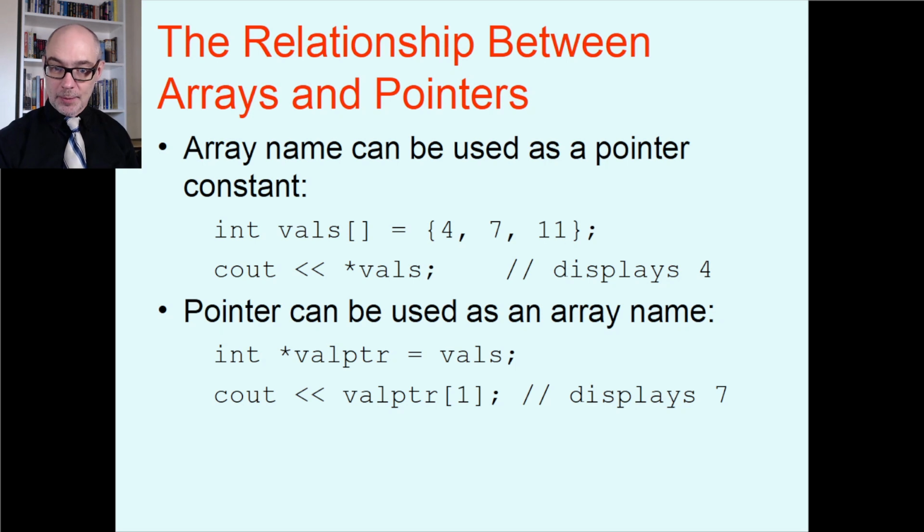Or vice versa, right? So here in the second example, I have declared a pointer, an integer pointer called valPointer. I've set it to the address of vals, because of course vals is actually holding an address. And now, even though I declared that as a pointer, I can stick the brackets onto that and just use that like a normal array, because it is a normal array. That's exactly what arrays do anyway. So now if I put on valPointer[1], I would see the 7, right? See the thing one step down from the start of the array.